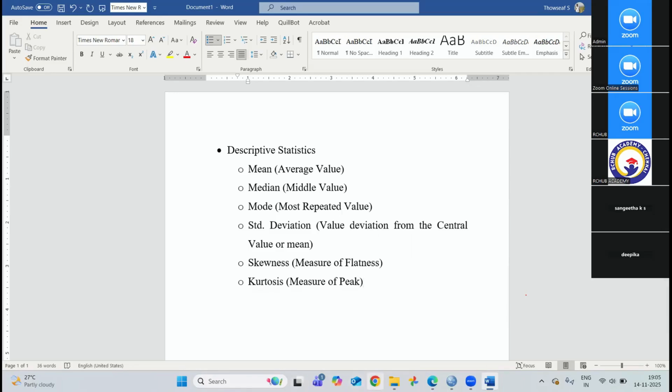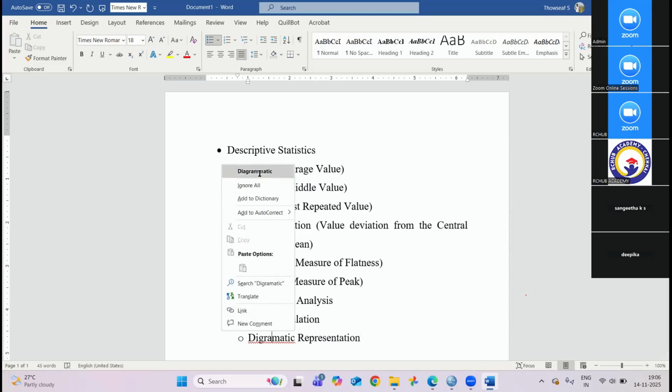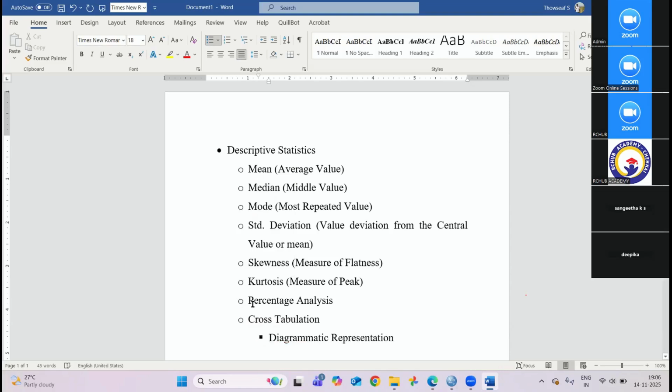Now let us try to understand how these descriptive statistics could be done. Apart from this, another important type of descriptive statistics is percentage analysis, cross tabulation, as well as the diagrammatic representation of these metrics.